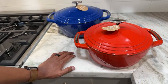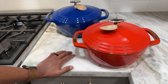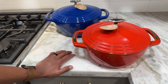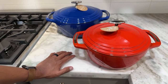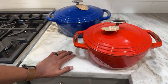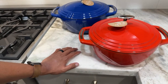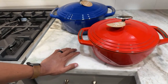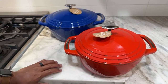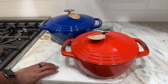And I think Lodge did a great job because I think Le Creuset's 6-quart is like $350 or $400. And if you want a 7-quart or 7.5, I think it goes for like $450 or $500. So pretty expensive, to be honest. So I think Lodge, as I said, did a great job, and I'm very happy with their new lineup. I'm hoping that they're going to add a lineup of skillets.